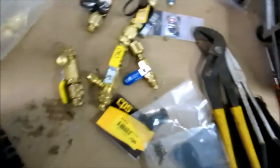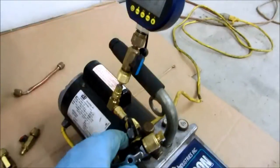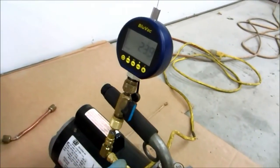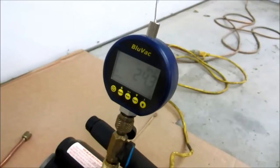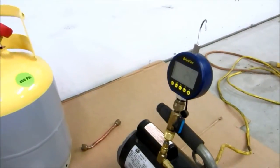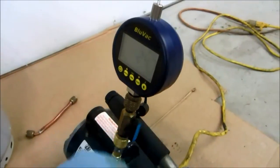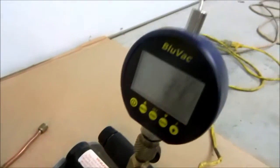I've got two of these, and then I've got the C&Ds, and then the 5/16 one. Say if you've got this on your unit and you're going to let the refrigerant back in — you pull the refrigerant into the condenser, now you're going to let it back in. When your vacuum gauge is hooked up, I like to be able to shut this little valve off so I'm not pushing all that refrigerant into my gauge. You don't want to get too much oil in this vacuum gauge. So that's why I like to have that little shut-off — so if I'm reintroducing refrigerant into a system that's been pulled into the condenser unit, after I pull the vacuum, I'll shut this little valve off, then release the refrigerant back into the line set, and take my gauge off.